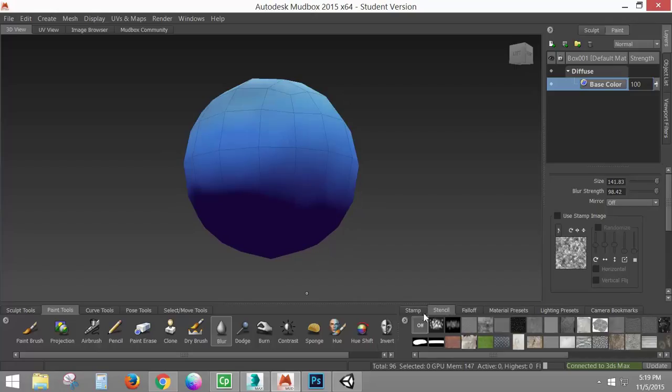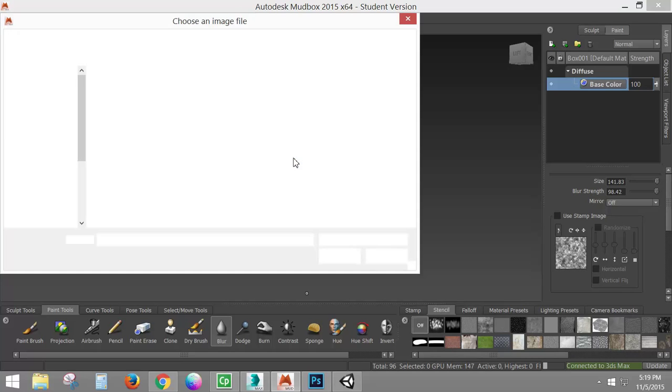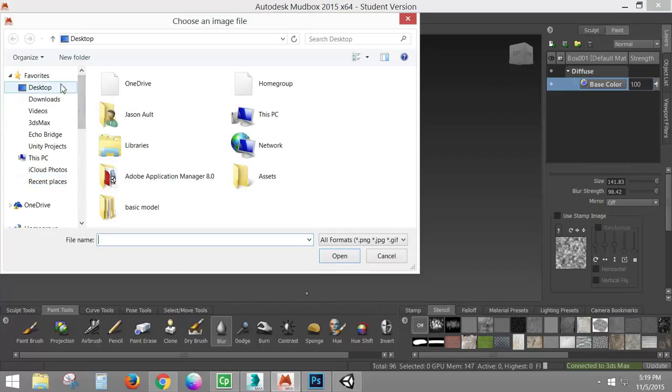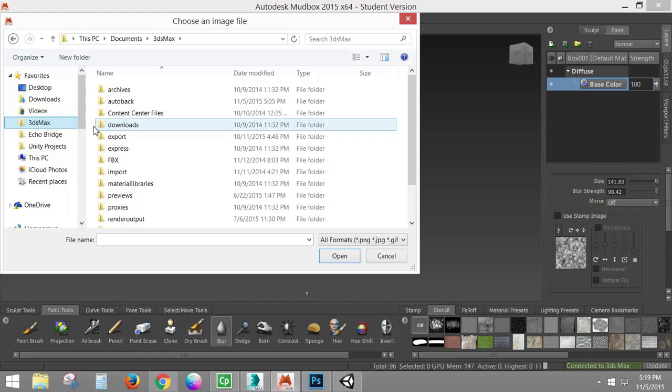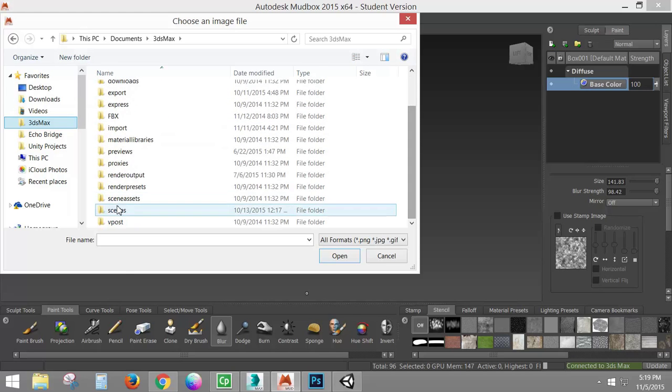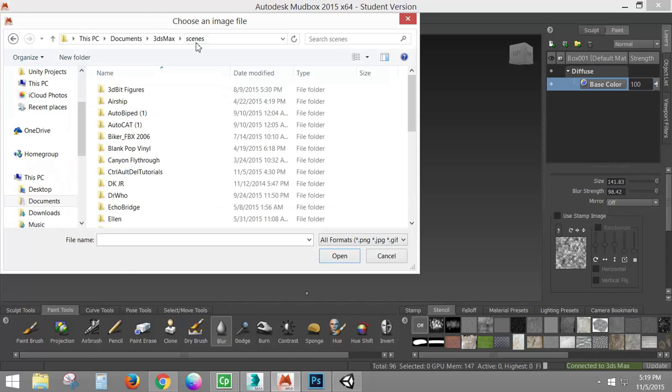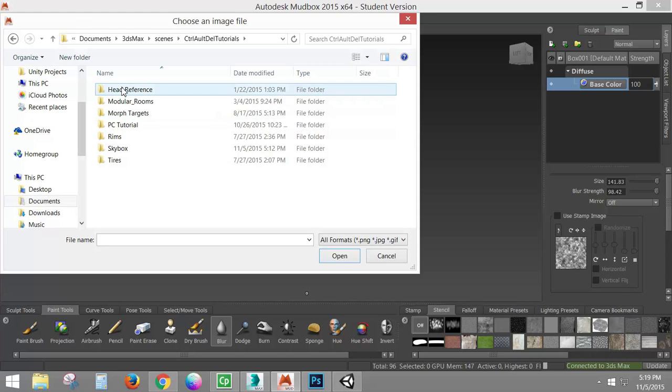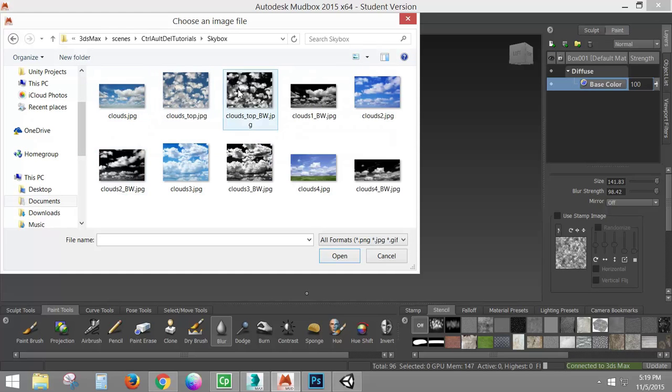So now I'm going to go to my stencil and I'm going to load in those images that I created. So I can just click the button here and go to Add Stencil. And it's going to start browsing. And so I'll just go to where I save all my stuff to. So I have all my stuff here saved in my 3ds Max scenes folder. And so, can I load in? Yeah, I can do multiple. Okay. So I'm going to load those all in.